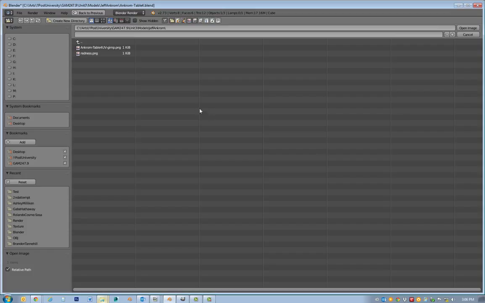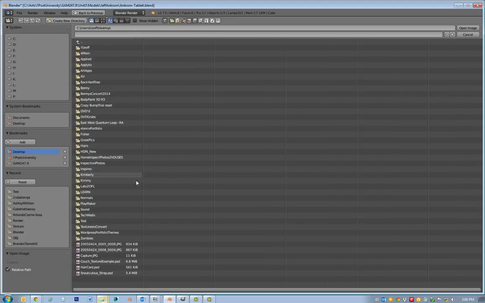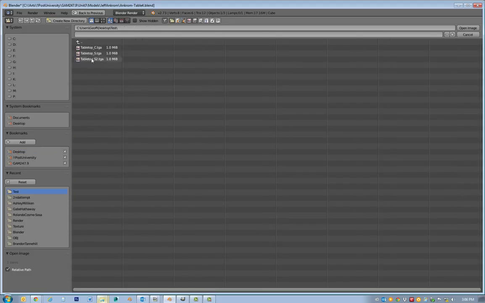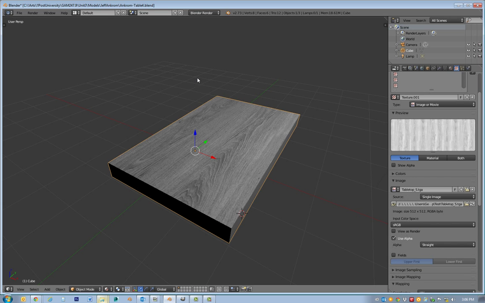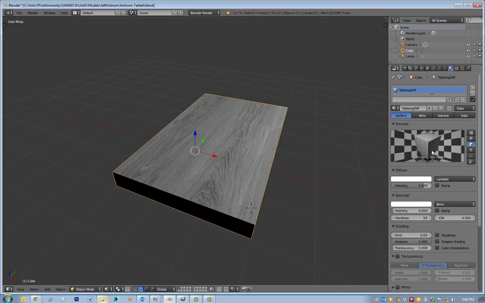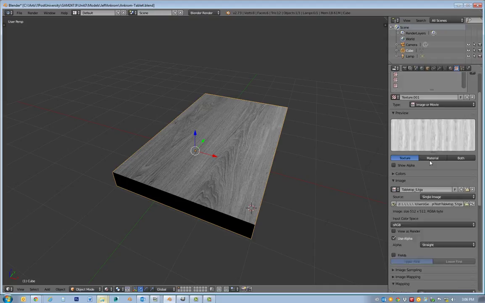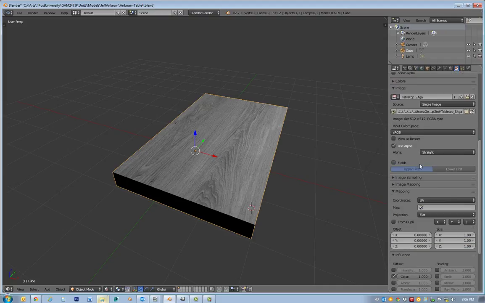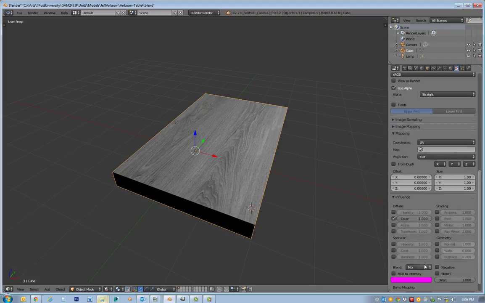Just say open, and let's load up our other texture from the test folder, our spec. So we'll load up this one first. And there it is. Okay, so you see what happened there. Now it just covered up the color. And what happened to the color? Well, it's still in there, but this one by default, since we loaded it up last, covers the original. And the reason for that is because we have this color selected for the diffuse. Can't have two on there.